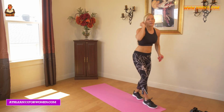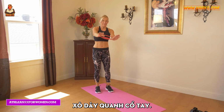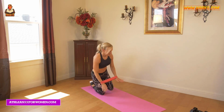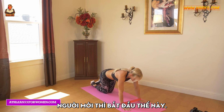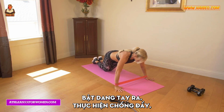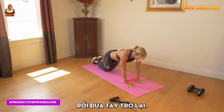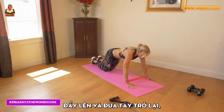Okay, exercise number 5, banded push-ups. We're just going to put the bands around our wrists. We're going to be on the mat. For beginners, you're just going to start here, and what you're going to do is you're just going to explosively push your arms out. You're going to lower in your push-up, and you can walk your hands back in. Here, push up, and walk your hands in.